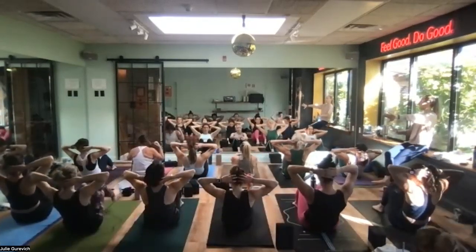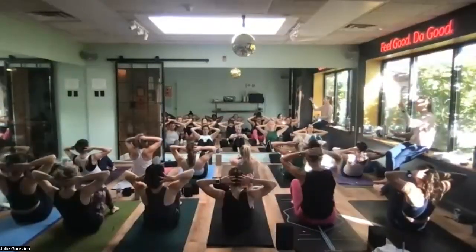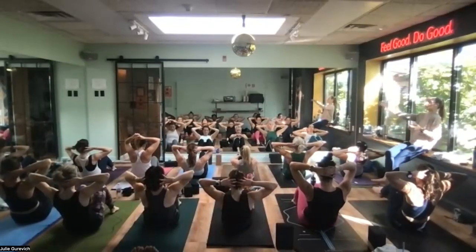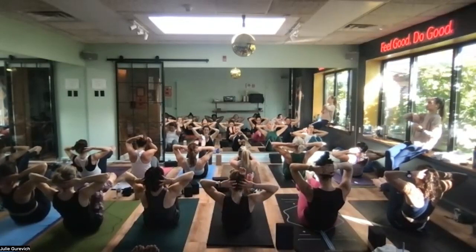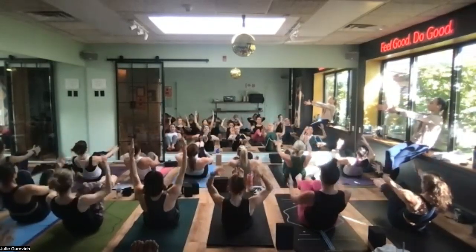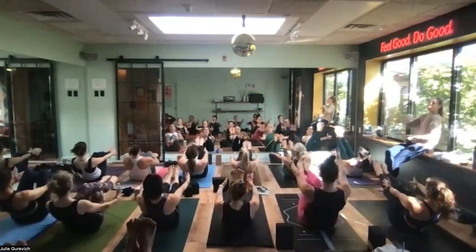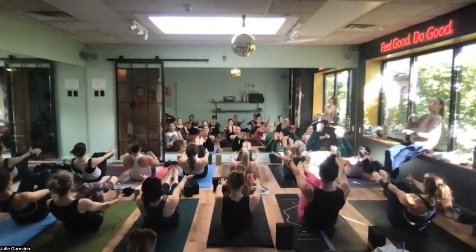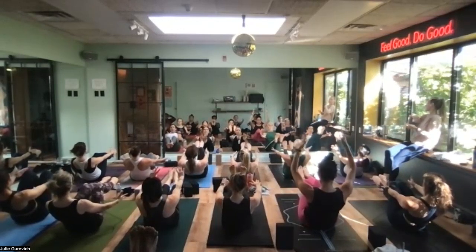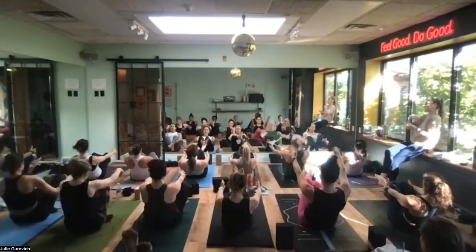Your feet stay down so you can really get that spot where you feel like you're going to roll, but you're not quite there. Now lift the legs. Now, if you want to reach your arms forward, straighten the legs more, give it a whirl. But don't go back too far. Lauren, you went back too far. Lift up, lift up, lift up. Lift through the shoulders. Breath is flowing. Cross the ankles, step back, down dog.